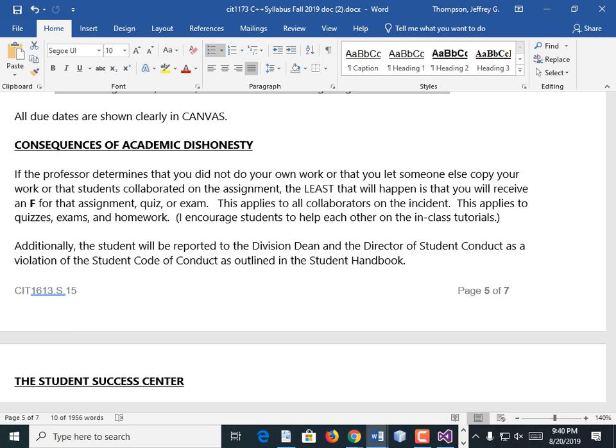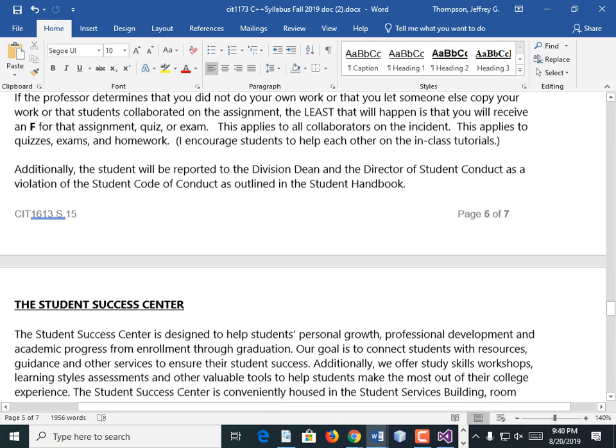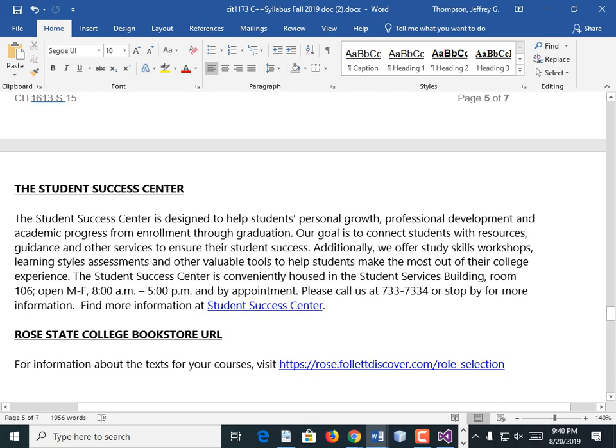and the reason for that is it used to be that if somebody was caught cheating, they'd go to their teacher and say, I'm sorry, I just hadn't had any sleep. I didn't know what to do. I just couldn't figure it out. This is the only time. Can you let it slide? And the teacher let it slide, and then it turned out that person had a history of doing it over and over and over. So now that doesn't happen anymore because it goes to the director of student conduct first thing. And you can even be expelled from campus or dropped from the class. So you don't want to do it.